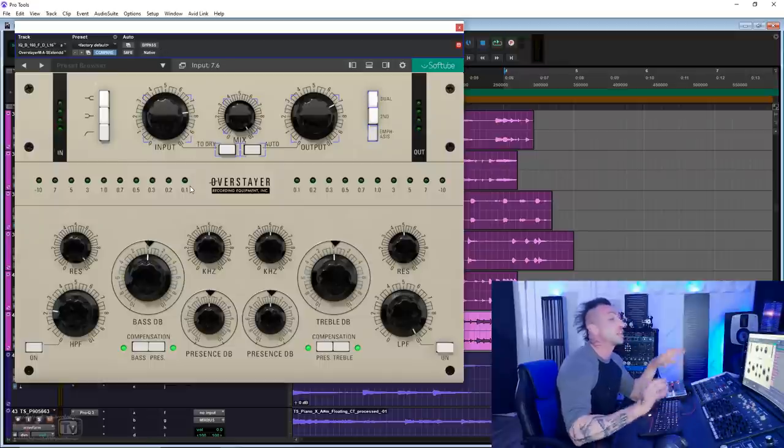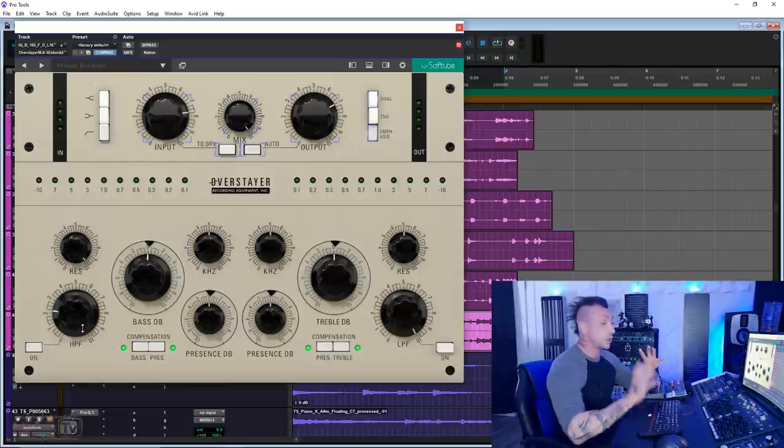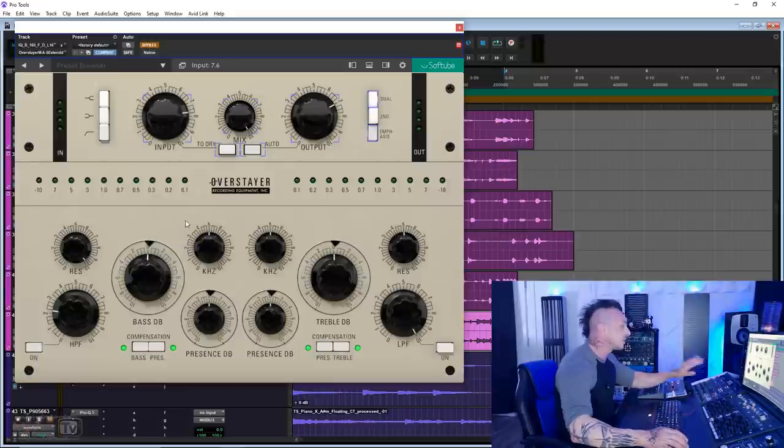Please notice how much life and power there is in this loop with just two moves. Resonant HPF, so you remove the sub energy that you don't need, you put the resonance all the way up, and then you find the lowest usable frequency, which will get boosted. You clean up, you add power, you turn the input up, and you have this really organic and natural saturation to it. With or without, again, just the filter.